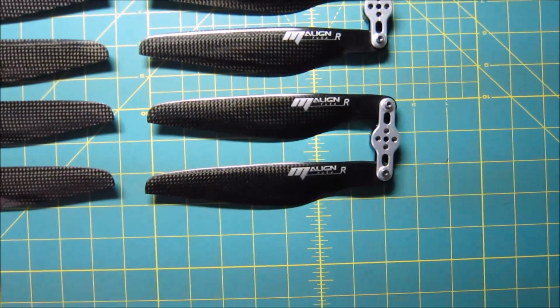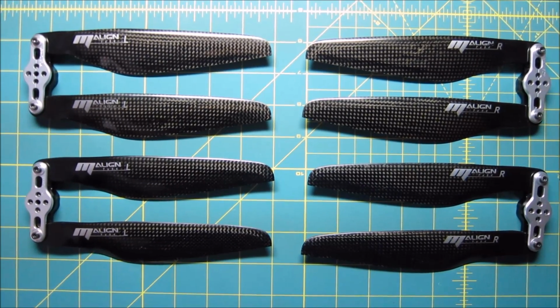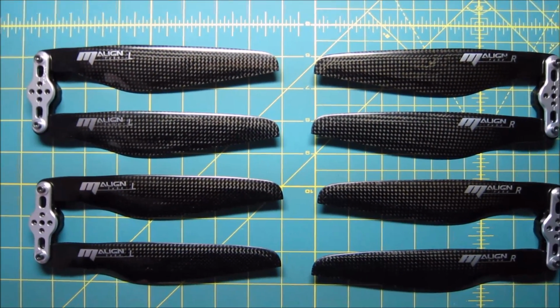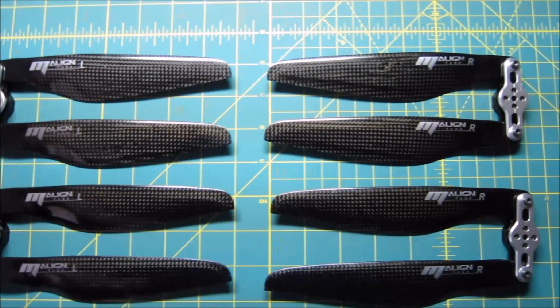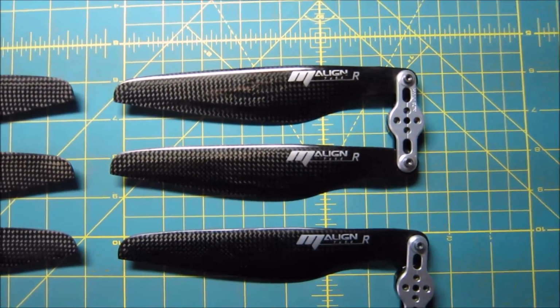These are also a full half an inch longer at 15 and a half. I believe they're either 15 and a half or they're 16, and they're an extra 5.5 pitch. So the T-motors are 15 by 5. They're both shorter and less pitch.